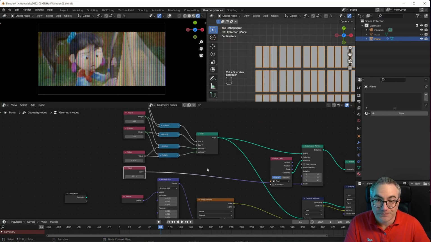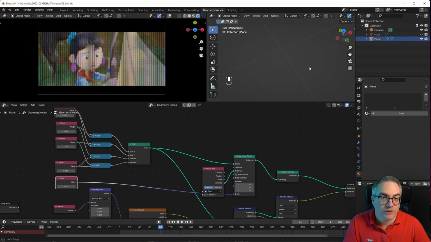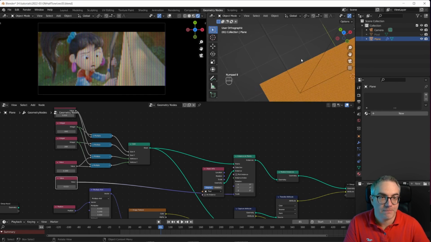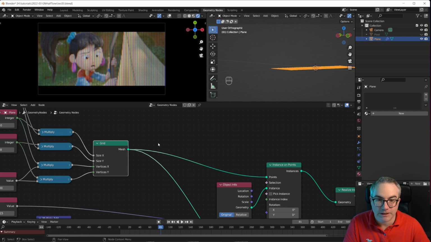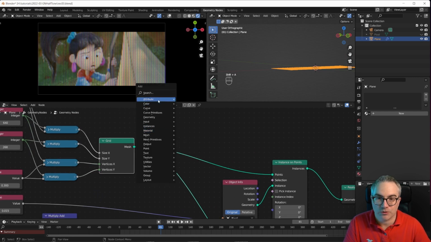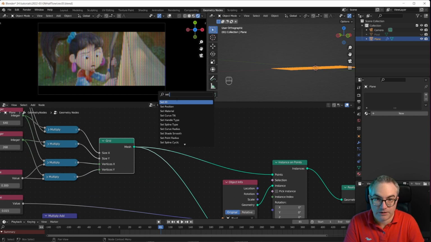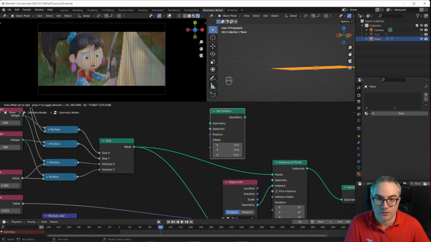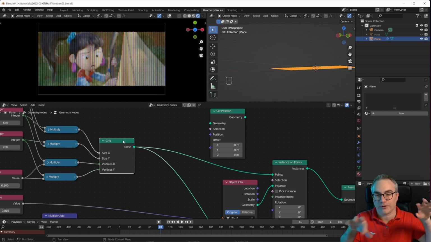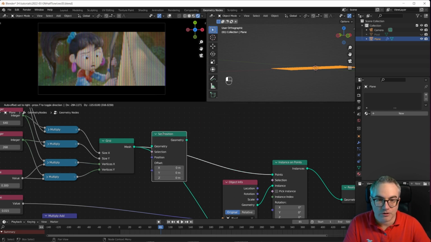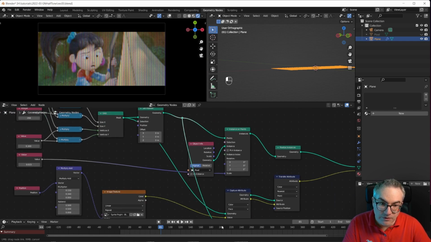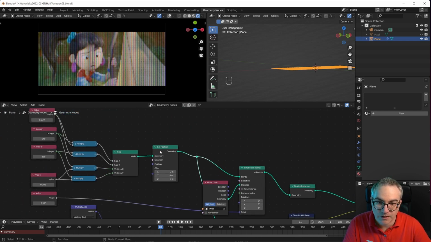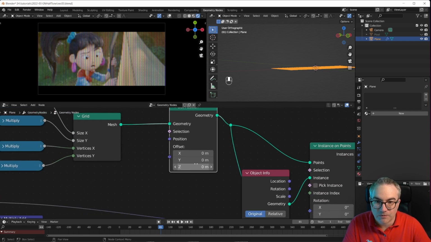Awesome. Now, what else can you do? Because this is all very flat now, right? So you could go in here and displace this grid. For example, we could do set position node. So this grid is just a grid of vertices. And if we set the position of a grid of vertices, we have to use this down here too. Then we can displace this maybe on the Z-axis.